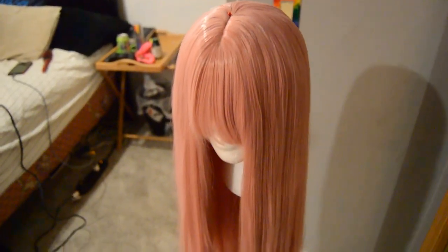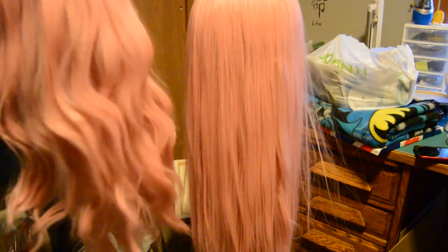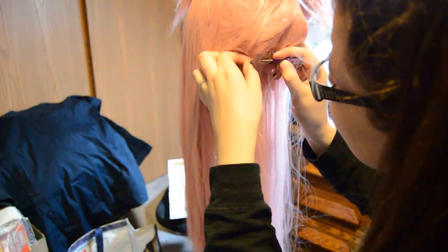But yeah, that one scene right there, you can really tell how uneven all of these wefts are. And so that's what we're getting to next, is we're going to take out the wefts of this wig. And to do this, you can either use a scissors or you can use a seam ripper. I personally used a seam ripper because it was way easier to get it in there.